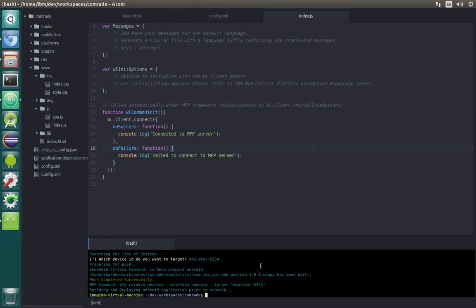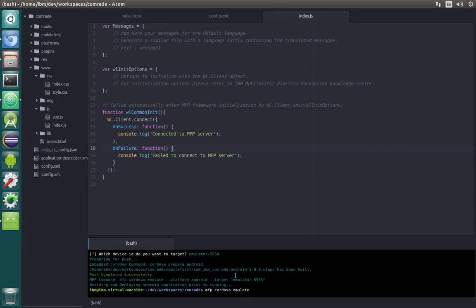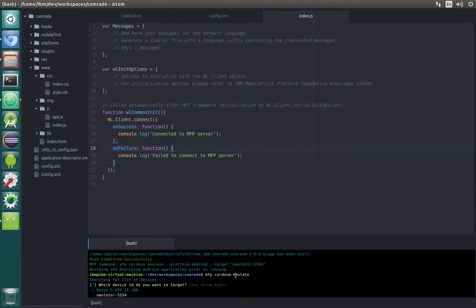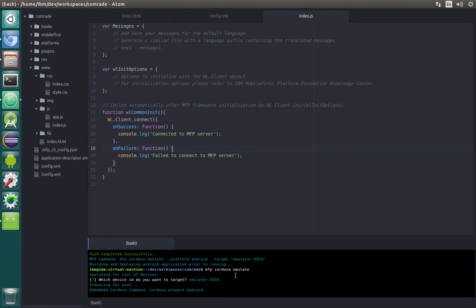Now we need to do once again Cordova emulate. Again, we need to select the emulator.